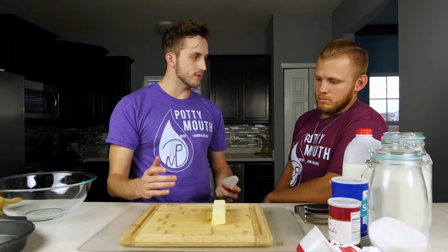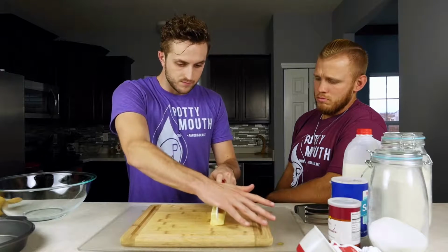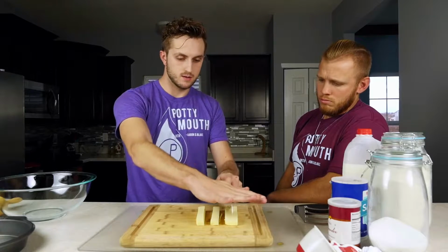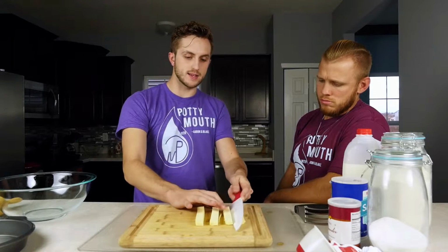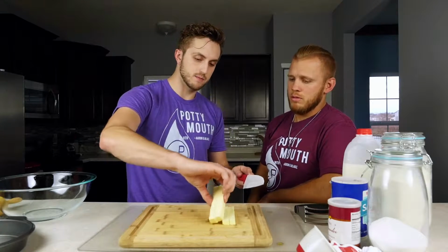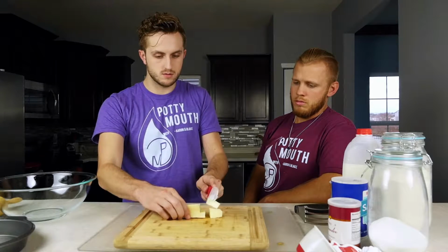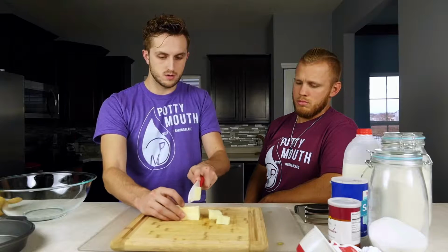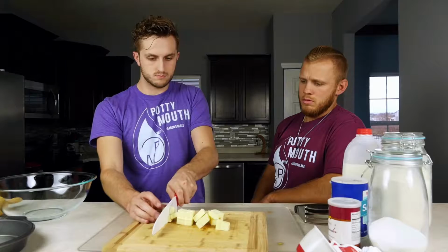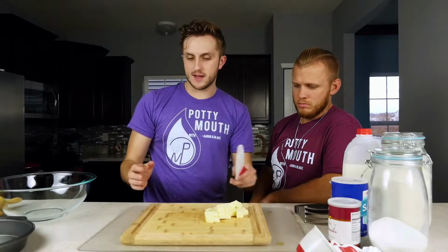So we're gonna cube the butter. Have you ever cubed butter? What is it? Cubing butter? You take it, cut it once down the middle, like that. Cut it once again, and you'll make 4 little mozzarella stick looking things, right? Then you put them on top of each other, and then you just cube the butter. Like that. Once you've cubed the butter, that's pretty much it for that.